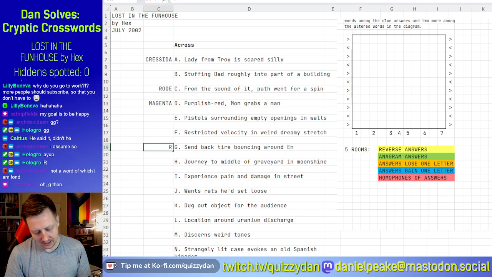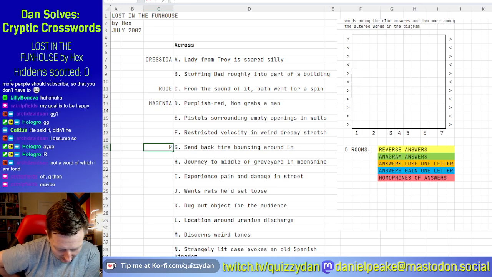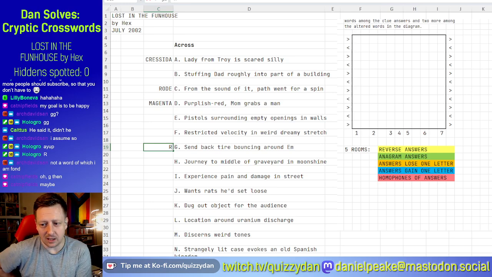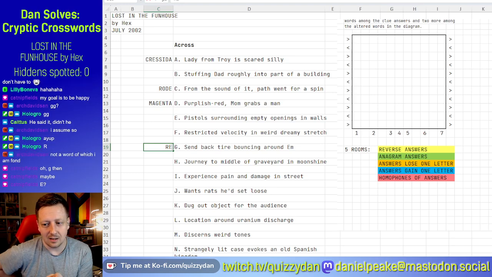Tire around M. Second letter, please, which will be an E. I even put it in there, and now you can tell me that it is.